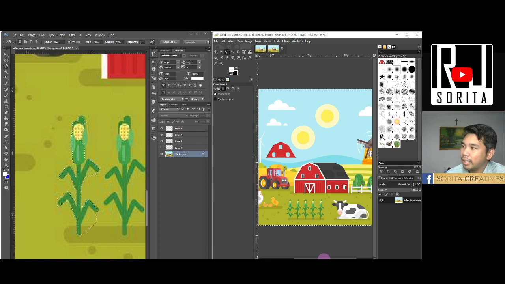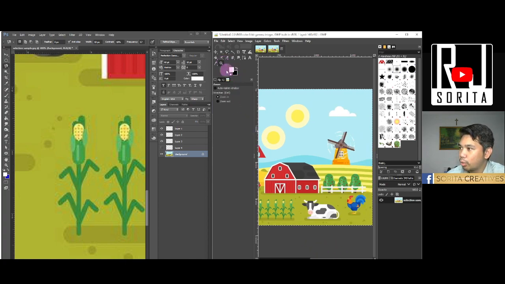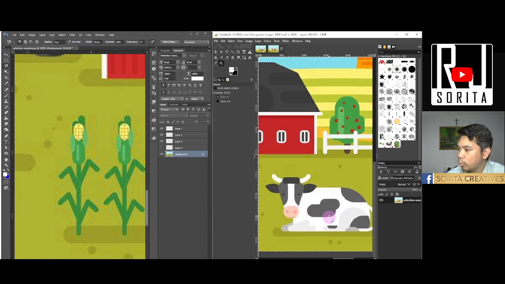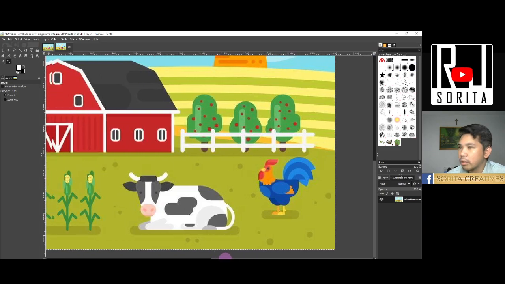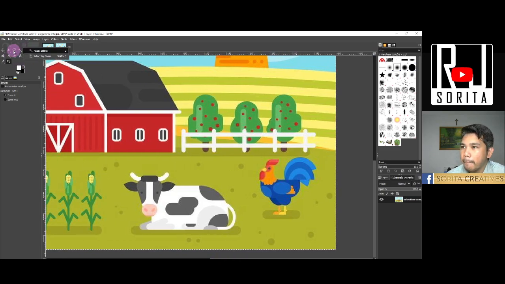Its equivalent in GIMP is the scissor tool. However, it works a bit differently. Wait, let me just find where the scissor tool is. Here. It works a bit differently. Unlike in Photoshop, where you have to drag and let it cling onto the sides, with the scissors tool, you will drag all the way where you want to end, and then you release, and it will find its own way.